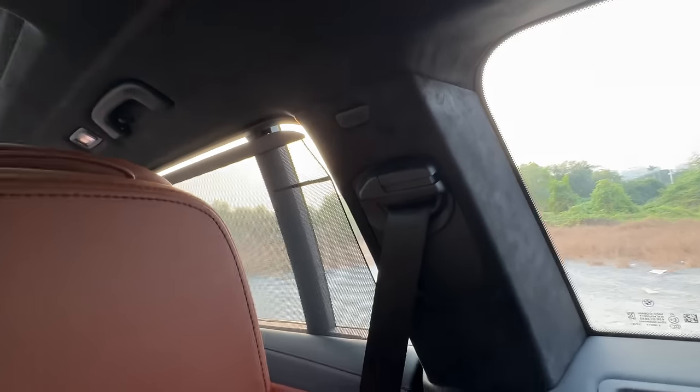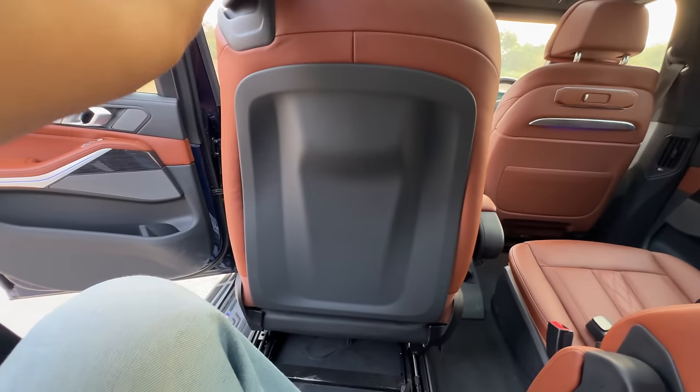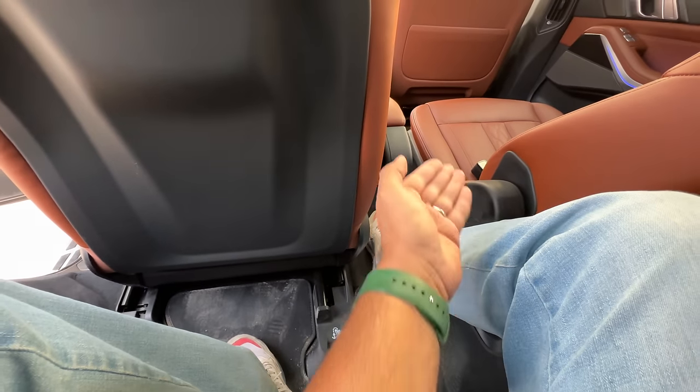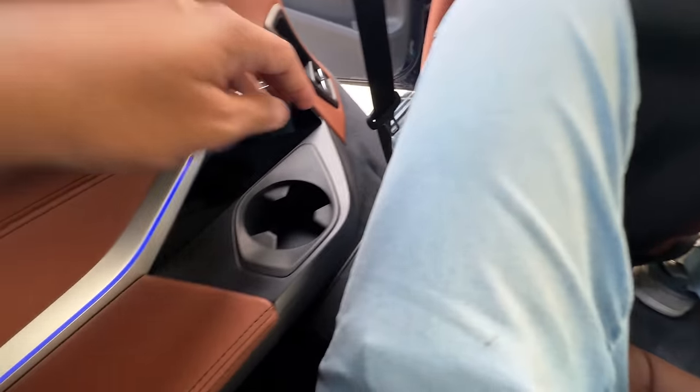There are height-adjustable seat belts in the second row — I have never seen such a thing. Let me push this seat back. The good thing is I can put my foot from here to make some space because the last row isn't that spacious of course. Cup holders and all that are given.